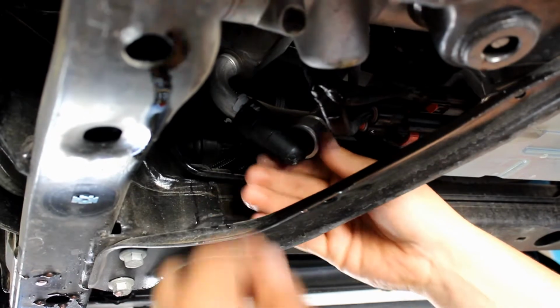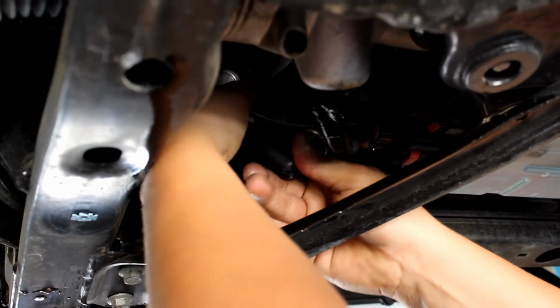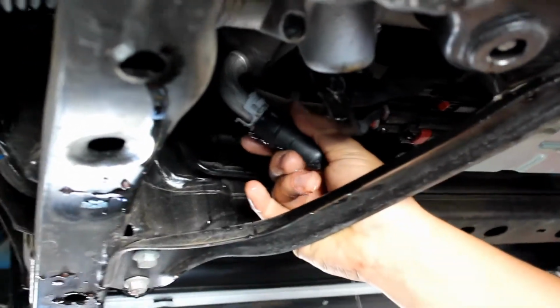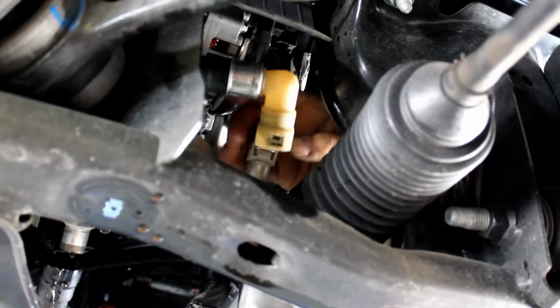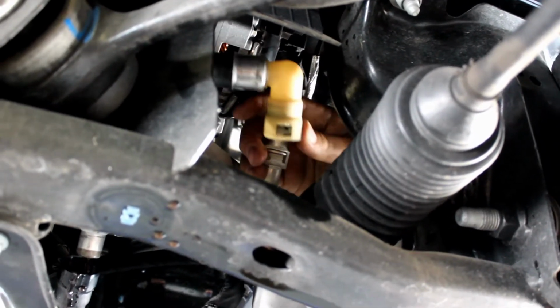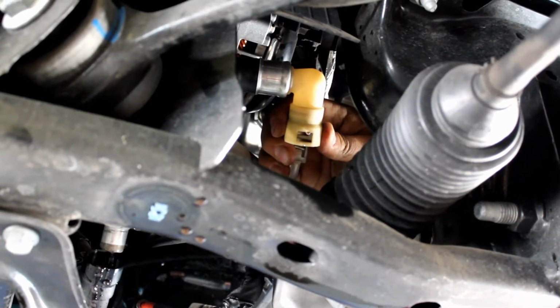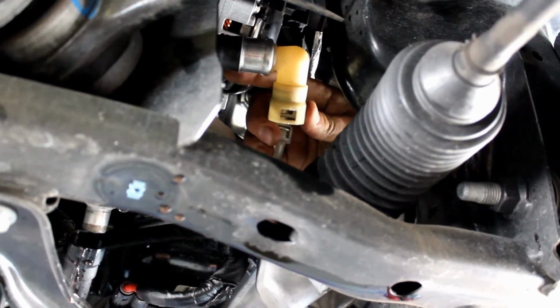To get this hose off, push up, then you push these little gray tabs together, and then you can pull it down. You're going to do the same thing with this other hose, the same way to disconnect it. Now we're going to go on top, disconnect the upper hose clamp, and then we can pull the radiator hose right out of the car.